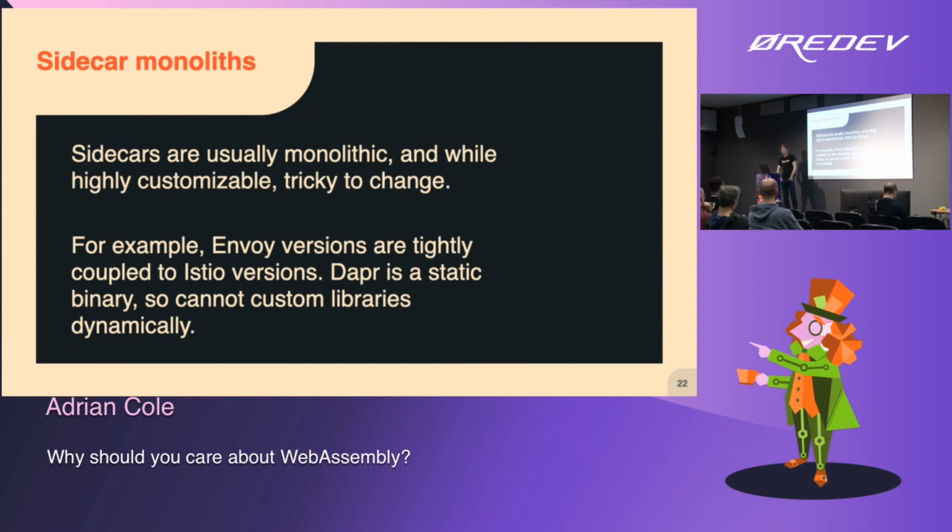There are other ways to customize sidecars without using WebAssembly. For example, Envoy has Lua filters. It also has native plugin support. Dapr is another sidecar, which is an event-driven architecture and also has some sidecar nature to it. They don't want any system dependencies, like no libc needing to be installed on the host operating system. They want a static binary.